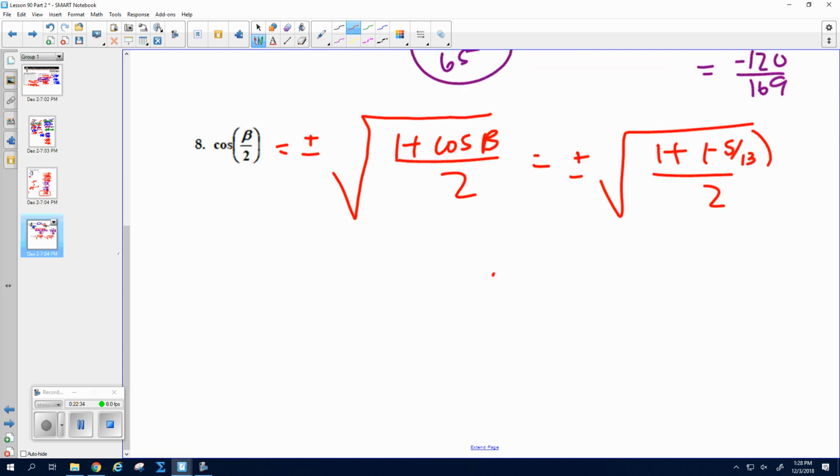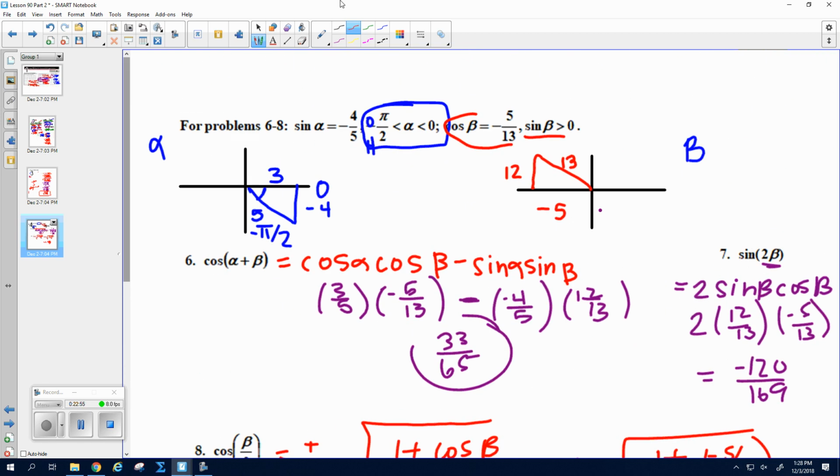All right, I assume that you guys can simplify that a whole bunch. It's a pain. Do you guys want me to go through how to do all that? No. There's one really important thing though, so it does simplify to this in the end. And the important thing is the positive negative. This part's kind of hard. So we got to think through this. So you actually go up here to beta, and beta is always from the positive x-axis over. This is actually the angle beta. This is the reference angle beta inside.